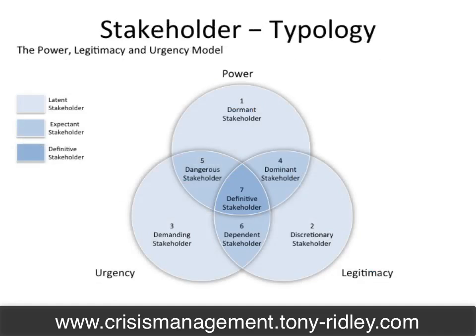Then as we go into the typology, we need to understand what sort of latency issues and discretionary dependencies there are, whether they're dangerous, dominant, independent, all of those sorts of things. We need to break down what degree of power and influence, the degree of urgency, and the legitimacy that they have over us. There could be an NGO or a community group that claims to have significant influence and interest, but in reality they may not. Or conversely, you've underestimated the influence that they have as a majority over politicians and governing bodies and Chamber of Commerce and so on.